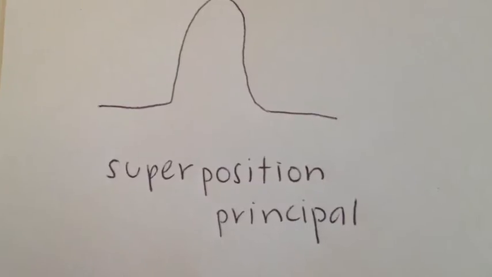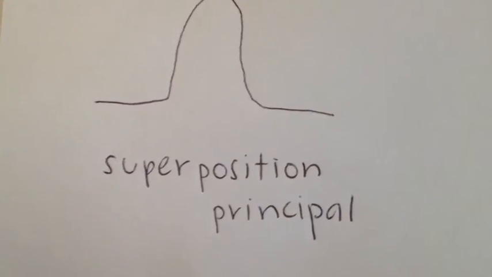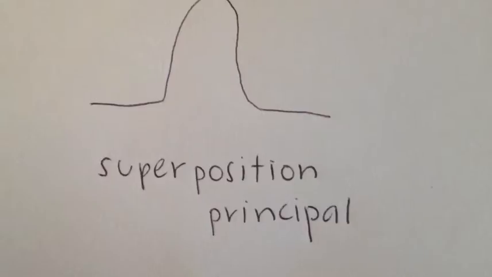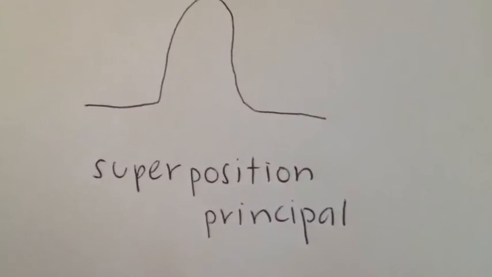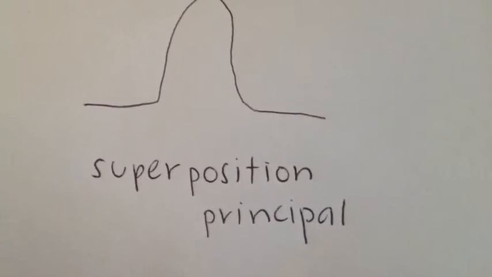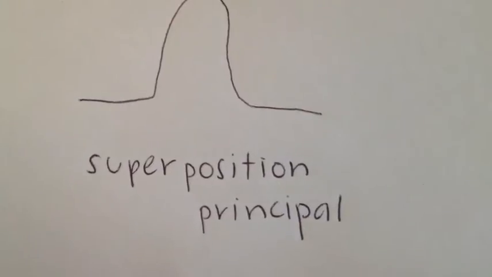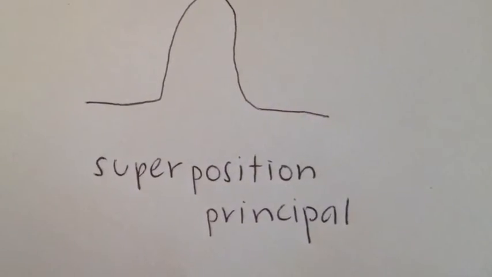Ideally, this principle holds true for all types of waves, both mechanical and electromagnetic. However, some experiments show that in reality, the superposition principle is valid only when individual waves have small amplitudes. The last example I'm going to draw is when two pulses pass through each other and each pulse has the same shape as it had before the waves met.